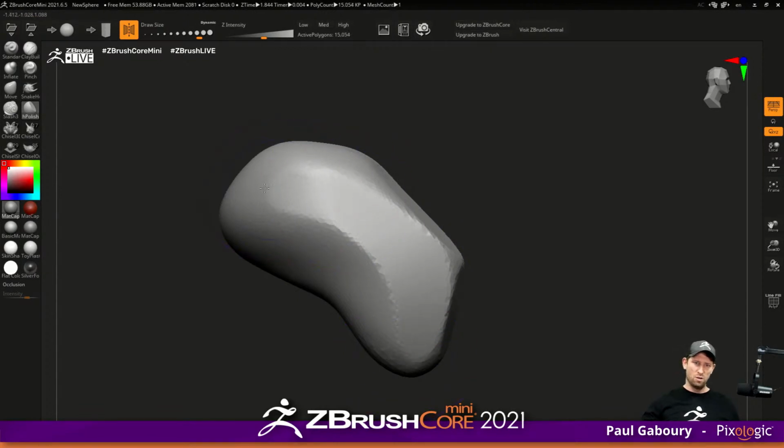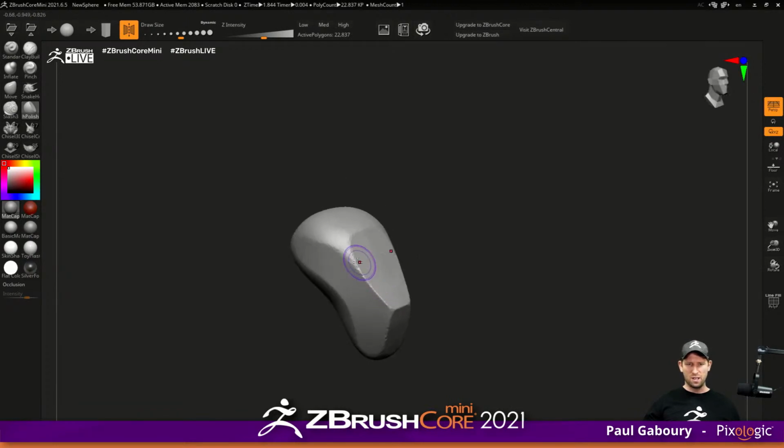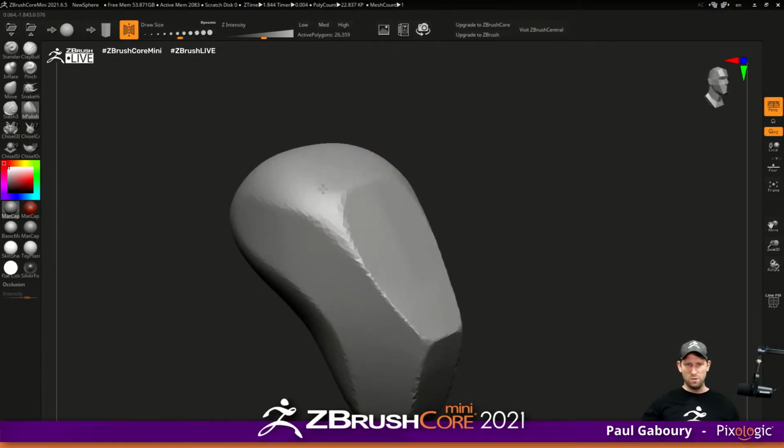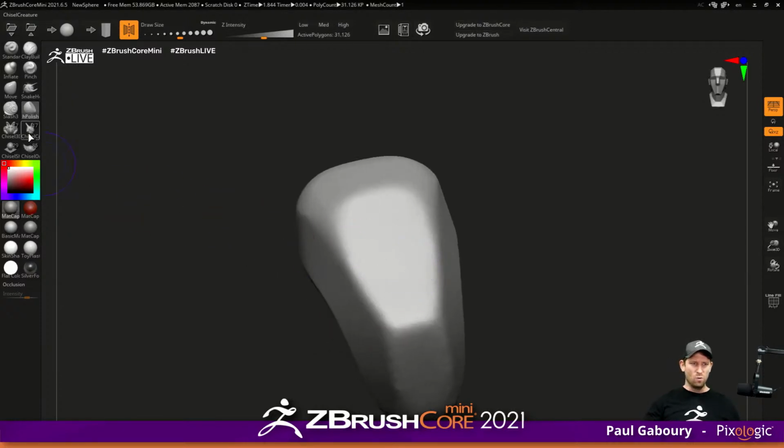You can sculpt along, maybe I want a whole direction there, and when it gets close to the other edge, you see it's trying to maintain that edge. And again, this is about the brush size. If I go with a smaller brush size, you can see that's going to get a little bit more sharp in there. So you start doing something like this, that's going to be, I don't know, some kind of helmet piece.